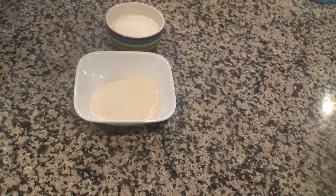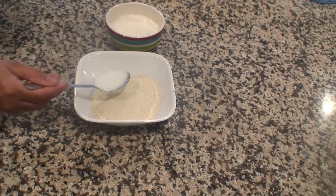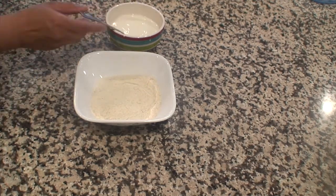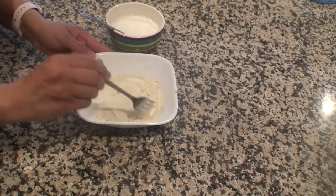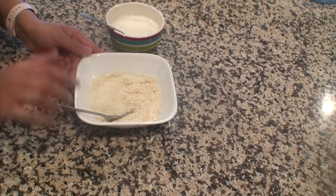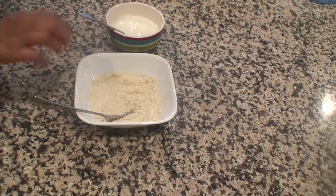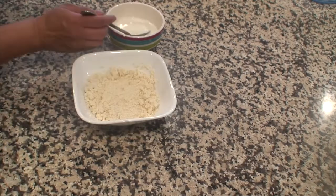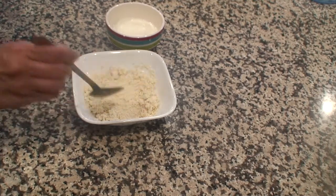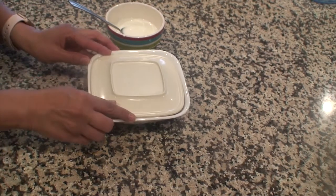For making the cover, let us start by soaking the semolina in milk. We have to keep adding a little milk at a time to cover all the grains of the semolina. Add about 1 or 2 tablespoons at a time, mix it together, and keep adding more till all the grains are fully soaked. I am using about 6 tablespoons of milk total. Once all the grains are nicely soaked, cover and keep aside for about 30 minutes.